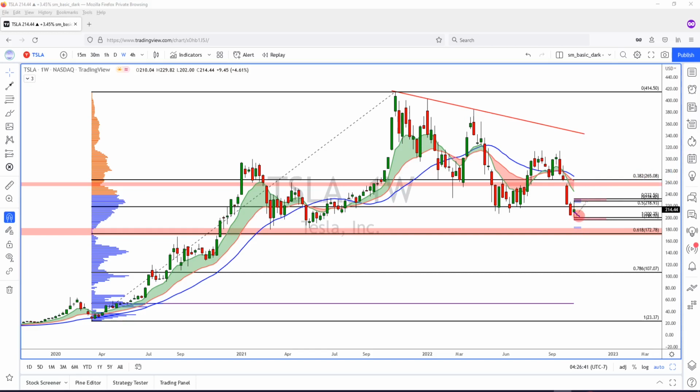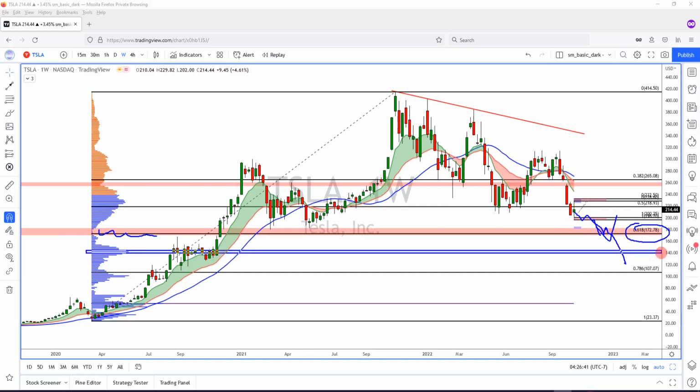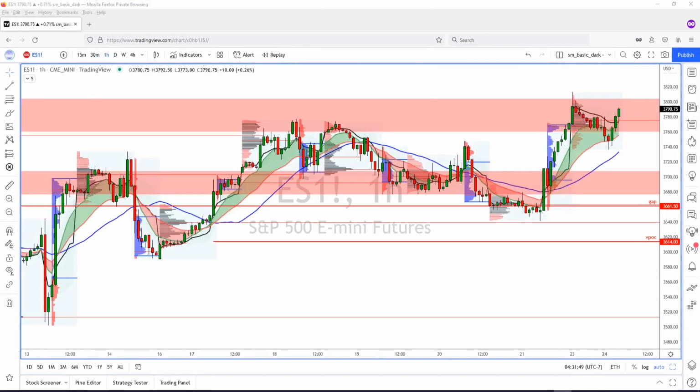And for the downside, it would come down to this lower range, break it, and come down to this 618, somewhere around 172 or 173, this low volume zone, and see whether it's able to find support and get a bounce back up. So that would be the near-term potential swing trade target. If it breaks this 618, I'd be looking for this zone here, this high volume area, right near the 140 area.